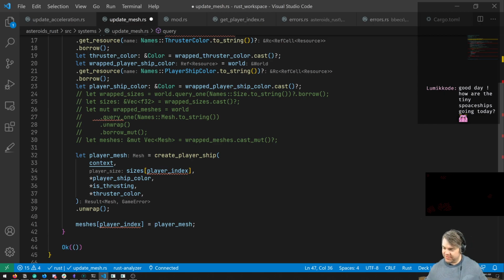Lumicode, hello. How are the tiny spaceships doing today? So far, I haven't been able to run them for the last couple days because we were working on BBECS and then working on all these errors after we updated BBECS. So hopefully they're still going good, but it was a pretty major change we made.